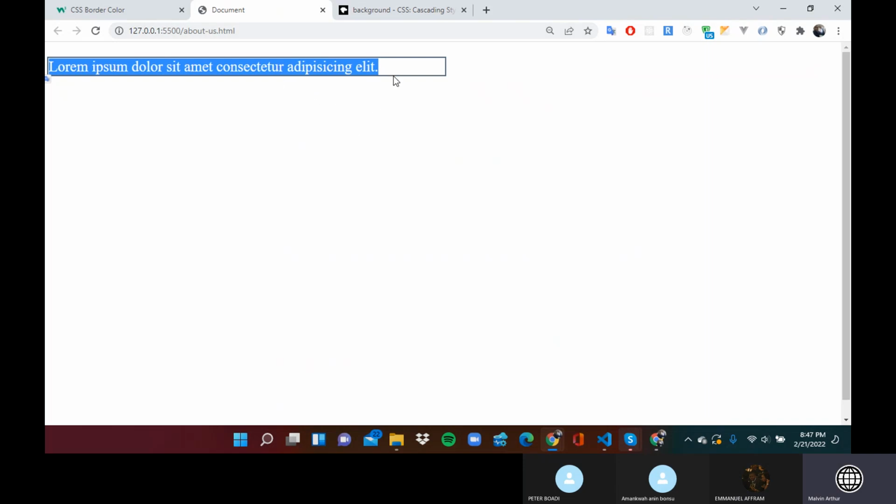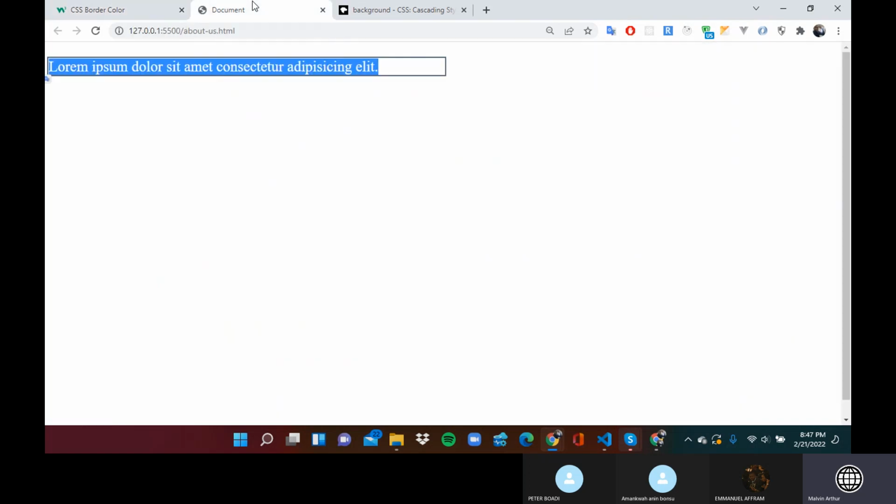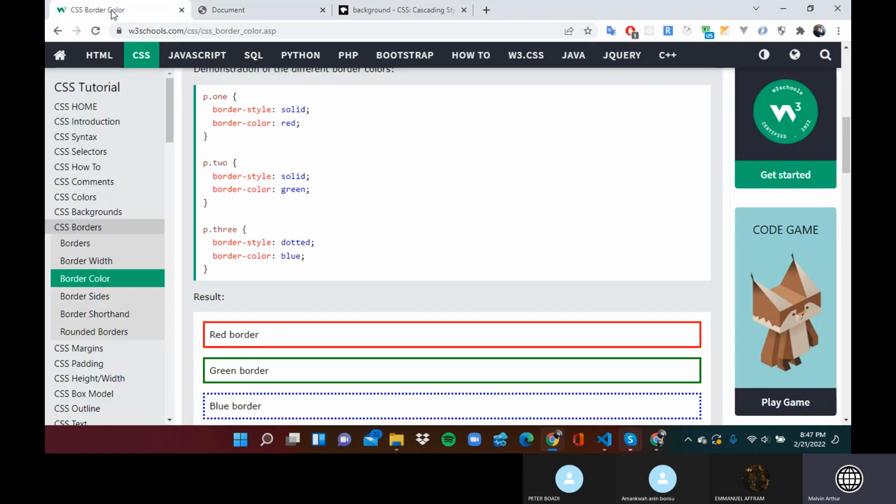So for border, it applies to the element in question. And if the element's width is very wide, it has no option than to apply it on everything. However, there are a few tweaks you can do, but this is the default behavior. You can't really do much unless you dive deeper and tweak the width a bit, and then you can have the border applying to it nicely as you wish.